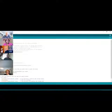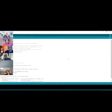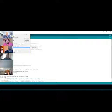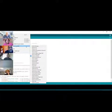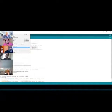So now you want to make sure under Tools, the board you have selected is the Arduino Uno. Tools, Board, Arduino Uno, and it looks like Jarvis is defaulted there. Yes, okay, I see it. Mine is not recognizing my board right now, but eventually it'll come up and say Tools, Port, and you have to select whatever port it recognizes. Maybe COM3, COM5, COM6, whatever it says, just click on it. It has COM6 and Arduino Uno. Click on Arduino Uno, COM6. Mine's on COM14 right now, okay?